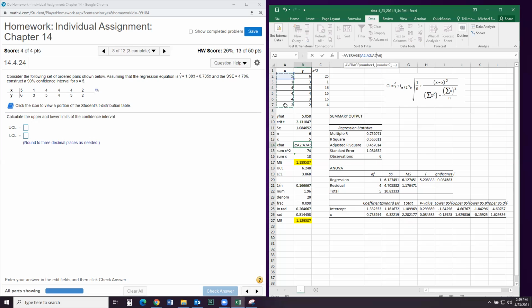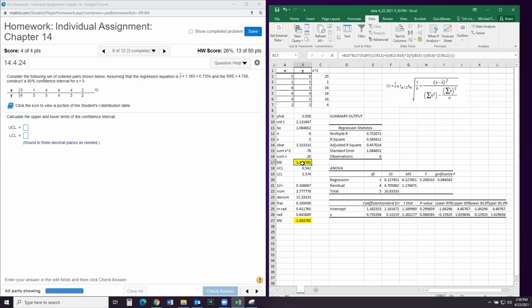There we go. It's doing some weird stuff. For the sum of X squared, it might just be easier to change this to a 7. So it's this whole range. And then the sum of X, again, change that to a 7.